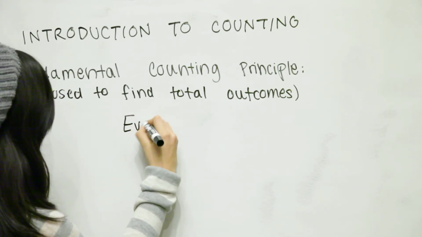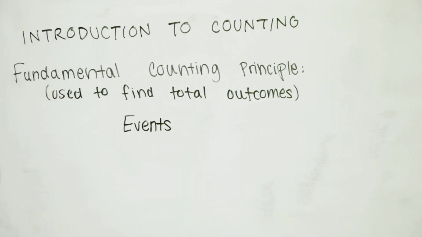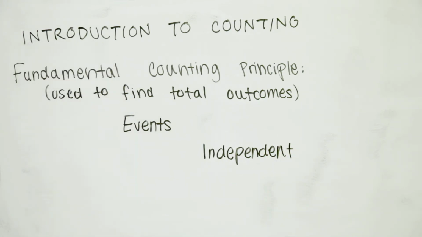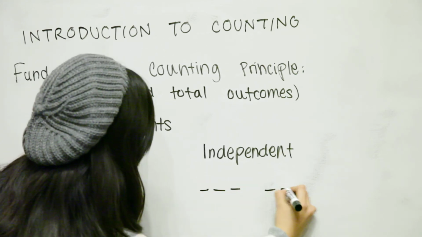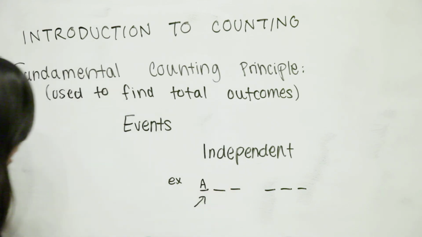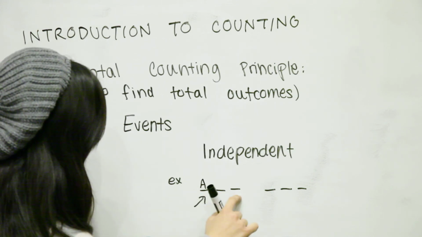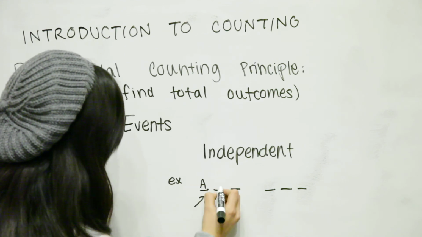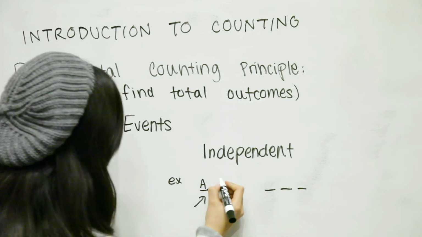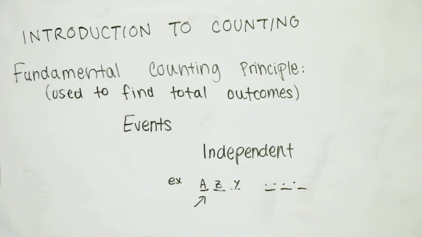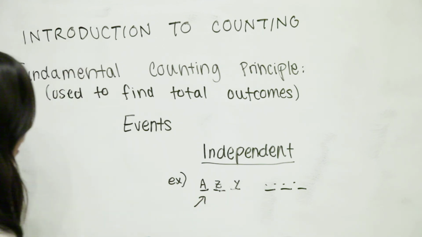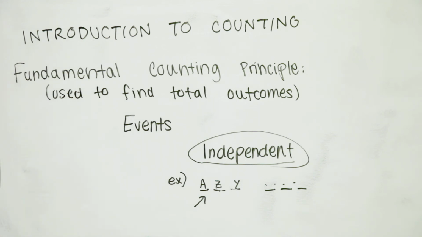The problems we've been looking at thus far are independent of one another. So, for example, in the first example of our license plate, if there was a license plate that had an A in this first slot, this A would not affect any of the other slots. It's not as if there was an A here, this would, you know, go alphabetically or anything like that. No, they all have equal chance of being selected, so it can be whatever. So independent means that no slot is related to one another. And these are the types of events that work for the fundamental counting principle.